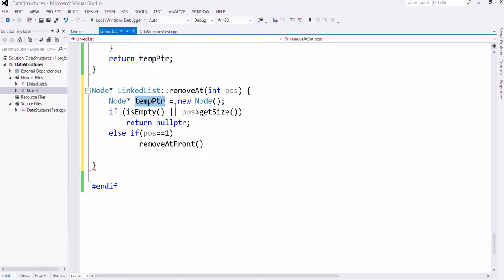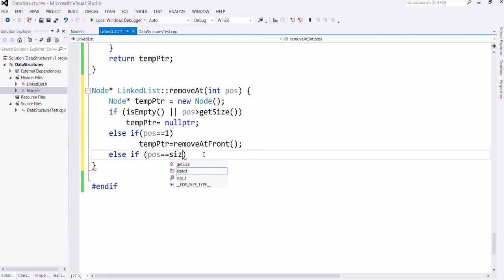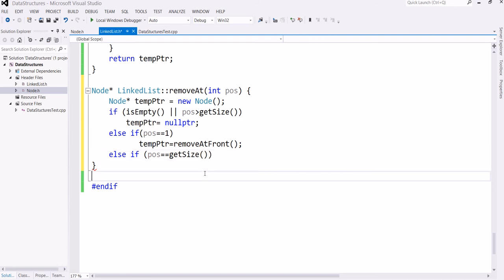We have created this node, so we will return it at the end, and we just provide it a null pointer, and here we will provide this node. Another special case: else if position equal to get size, that means that is the last node.